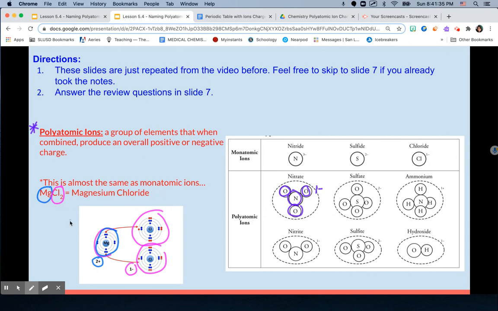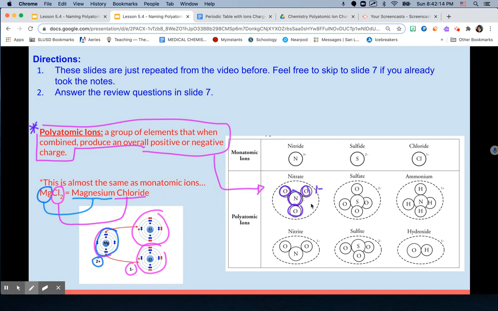So we're kind of doing the same thing as that, figuring out the charges. How are they going to end up being MgCl2? In addition to that, how do we end up with the name magnesium? Right, this comes from the periodic table. And then the second name, chloride. So for your notes, you only need to write down this definition located here. Something that also helps me is to draw out a couple of examples of these, maybe just 1 or 2.